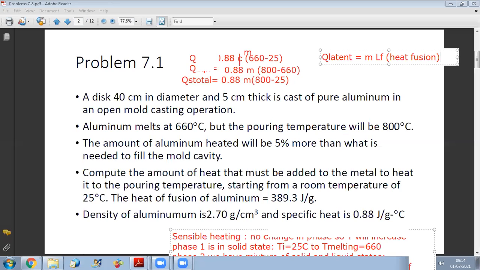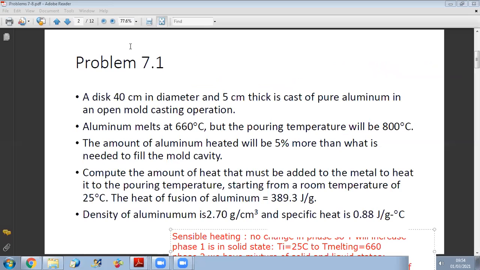The heat of fusion is given in joule per gram. So the mass will be in gram, and the heat of fusion is provided in joule per gram. Now, in case you have the heat of fusion provided in joule per kilogram, then you replace M by kilogram, and you will have in total your latent heat in joule. Okay, so here, after calculating in detail the value of latent heat and the value of sensible heat, in order to find the total heat that should be provided, all you have to do is the summation, and that's it. Okay, you get then your final result.